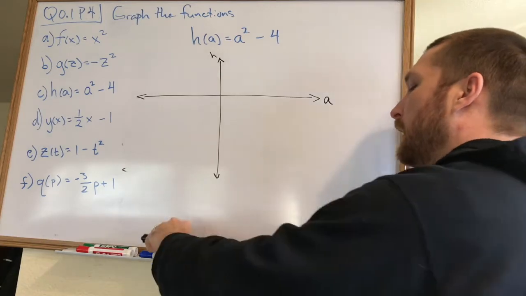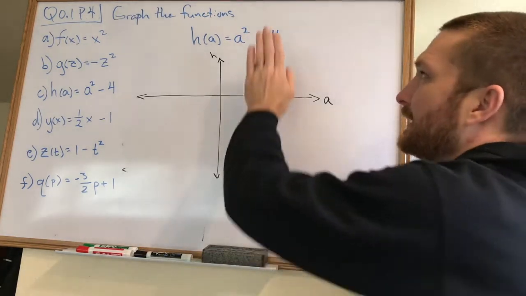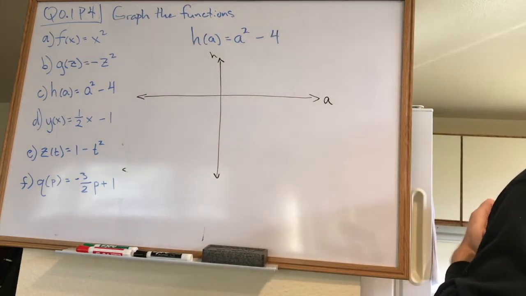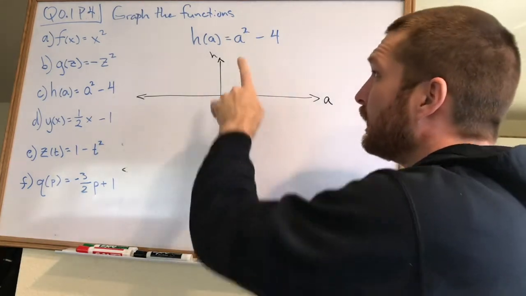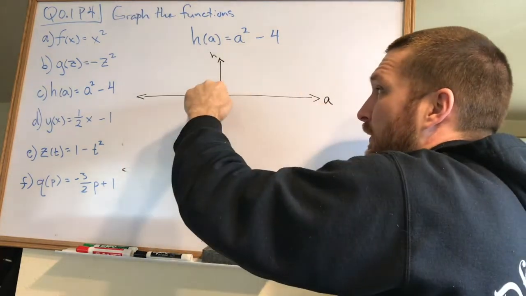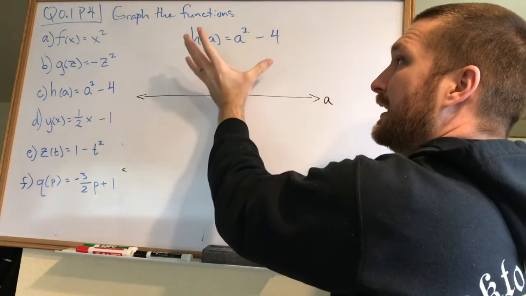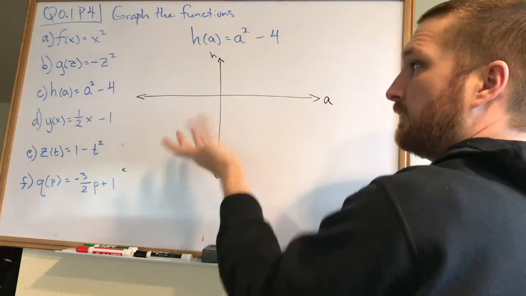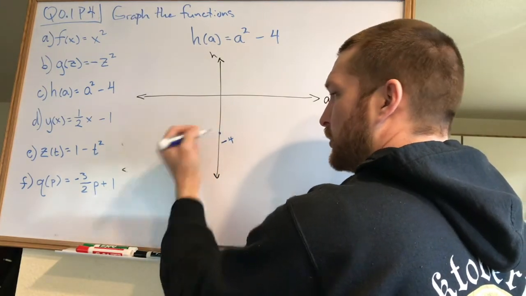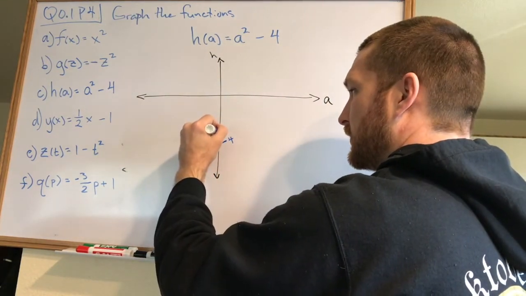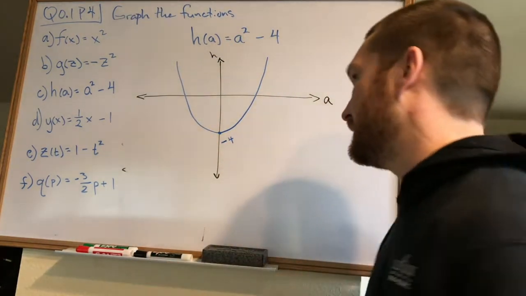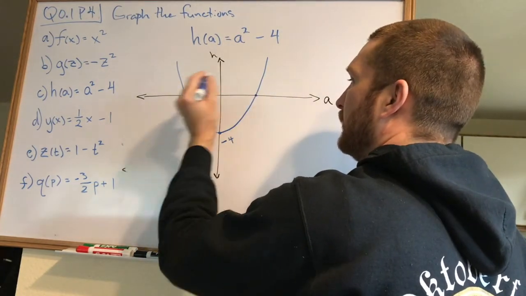But now, just like we said, I recognize this as, oh, that's just like x squared. So if that were an x, we would have this cup that goes through right here. Now we're just taking that cup and dropping him down 4 units. Okay, so we don't need to be particular or do any kind of measurement here. I know that the cup is going to start here and then go up like that and go up like that. That easy. Not measuring anything.